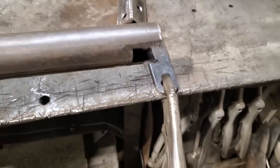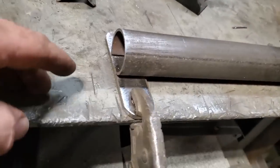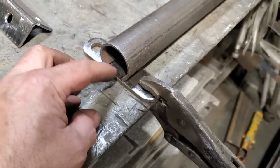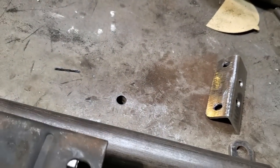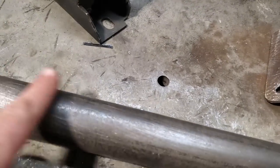And what that does now is that will fit into that there. And I'll weld that along there. You can see that in there. I'll weld that in there. And on the other side, I'll center that up on that. And that'll be welded onto that there. The bracket for the mount, that'll just mount here. And I'll put some gussets on it after. But I got to figure out where it's got to go on it.